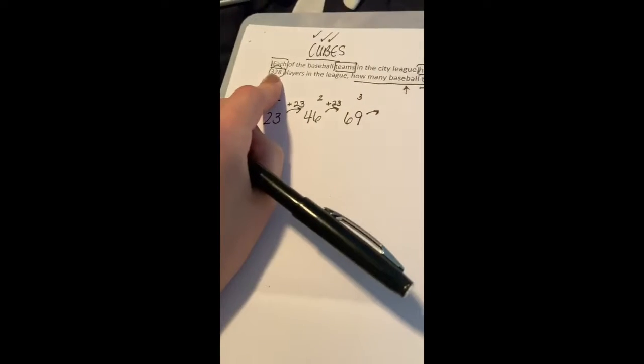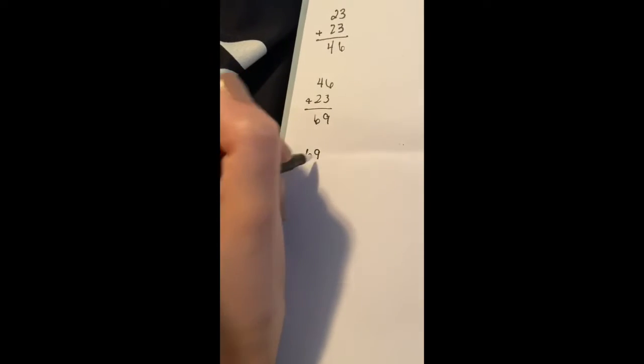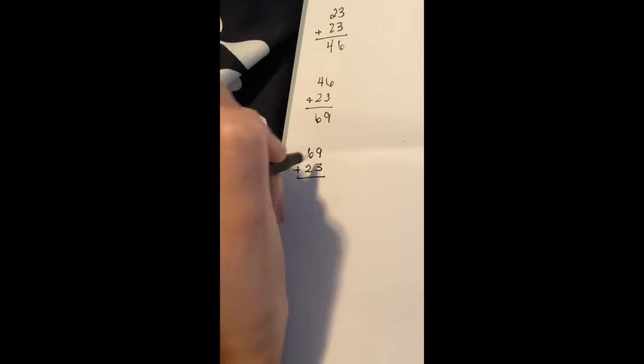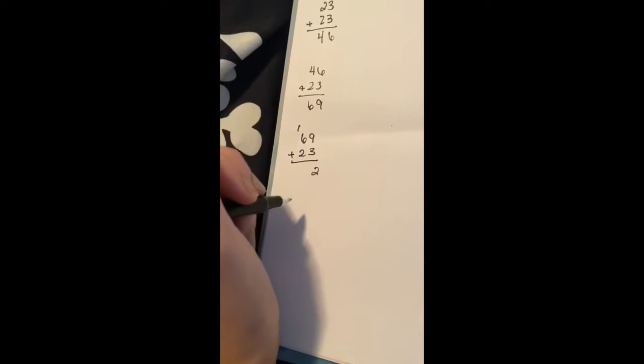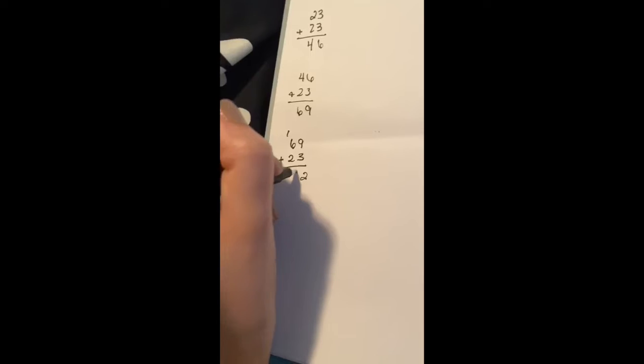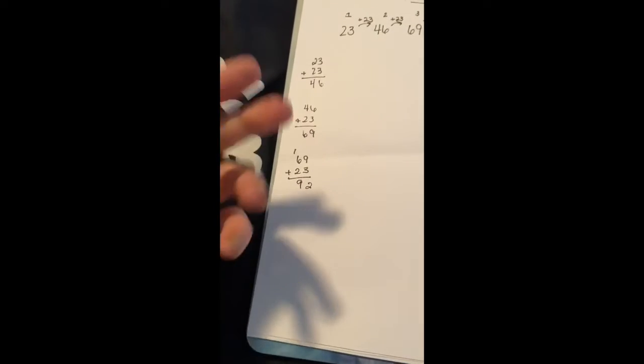But I still need to keep going. And I'm going to keep going until I get to 328 or as far as I can go. Okay? So I'm going to add another 23, which would make this 4 teams, 69 plus 23. 9 plus 3, 12. 6 plus 2 plus 1, 9. Make sure you are practicing your facts still so that you can get better and quicker at those, okay, ladies? So now I have 92.